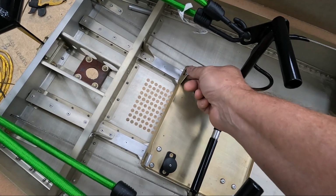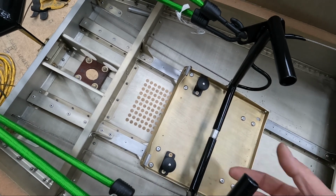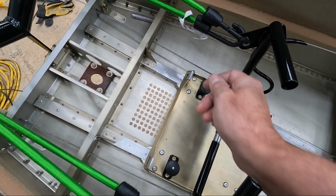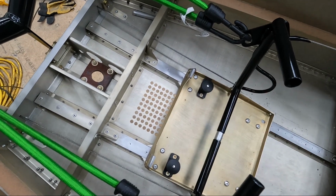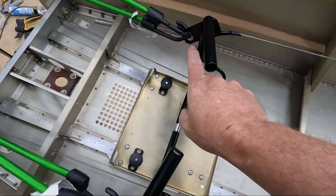So I was able to get the two lower bungee cord mounts done. I think this will work fine. They're just a little bit loose on here, but they're nice and rounded, so the bungee cord shouldn't wear too badly on those. So now I'm going to try and do something for the upper one here.